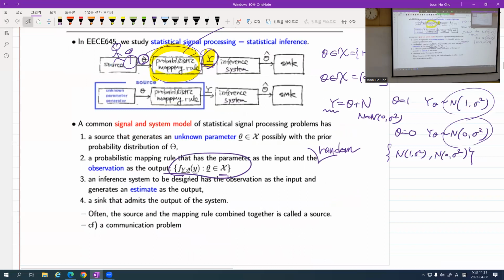If we have a random parameter, not only this, we also know, for example, the density of theta, in addition to the family of distribution functions of the random observation. But anyway, whether it is an estimation problem or a detection problem, in statistical signal processing, most of the time we assume that this family of random observations parameterized by theta is known. Okay? You are given that.